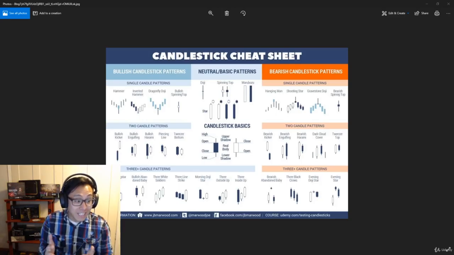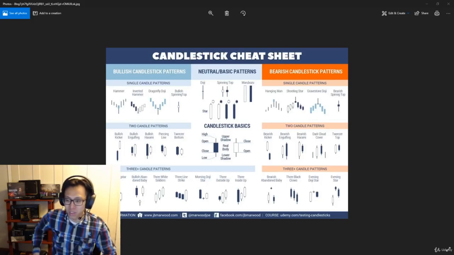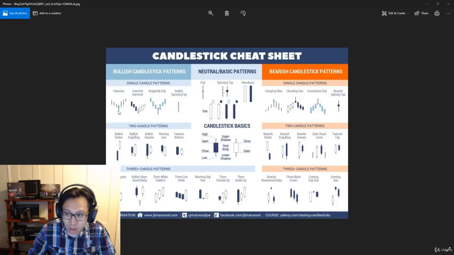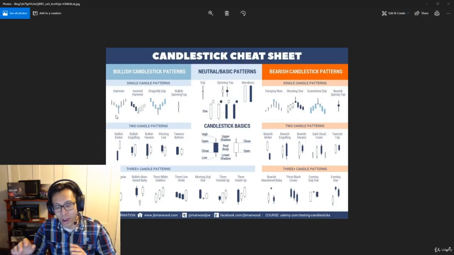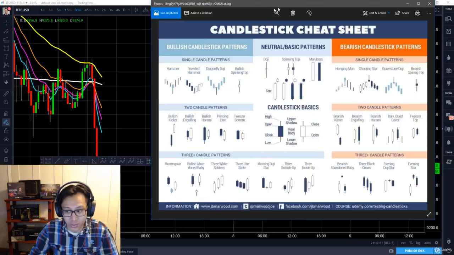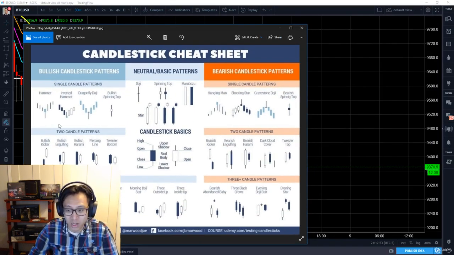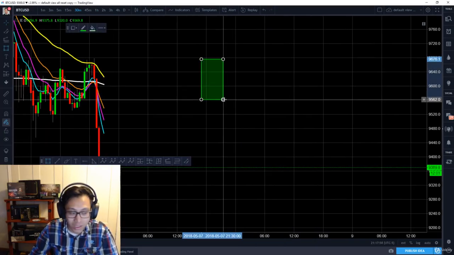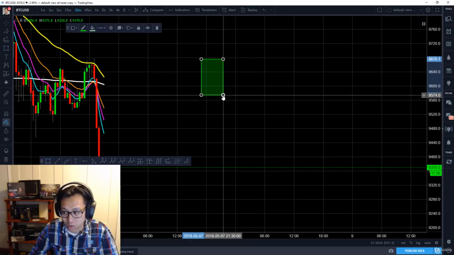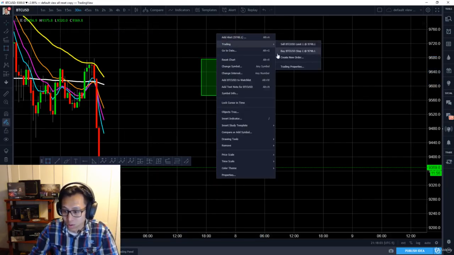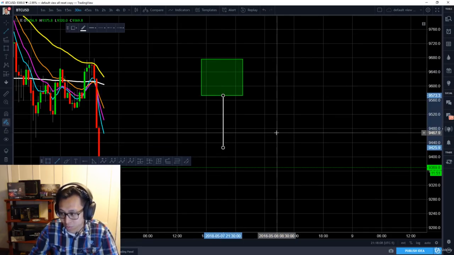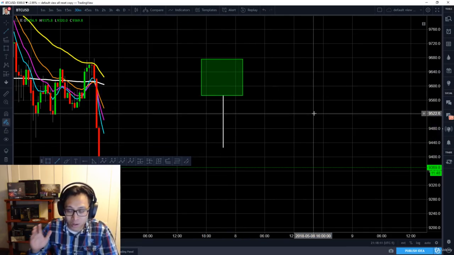All right, guys, let's get into some candlestick formations and let's talk about a lot of these different types of candles right here, okay? Let's first of all talk about the hammer candle, okay? We're going to go over every single one of these candle formations in high detail. So a hammer candle is green like this, preferably better green than red, as we've talked about earlier. So the hammer has a fairly decent size wick, just like that, right? So this is called a hammer candle.